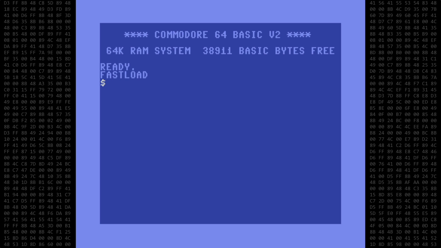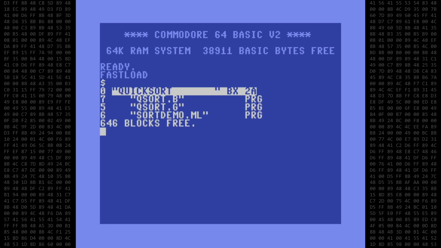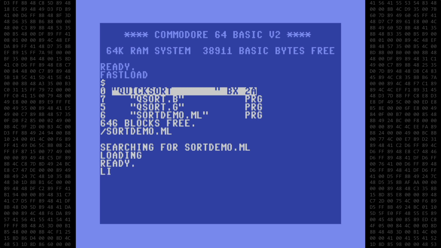If you saw the previous videos, you'll remember that the QSORTB program was used as the BASIC code for the compilers. SORTDEMO.ML is the hand-optimized machine language code that contains 5 different sorting algorithms. Let's get it loaded and have a quick look. You load it in the same manner as a regular BASIC program. Listing it shows that it's a BASIC stub that launches into the machine language program using a SYS command. The S variable I will explain later on.